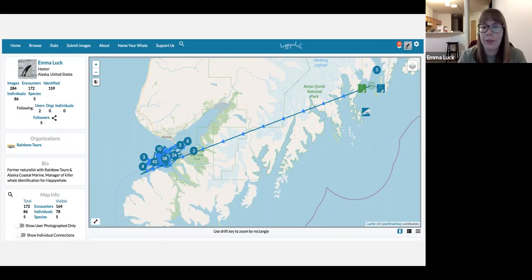And the farther you zoom in on these encounters, you get a better idea of what they are. Each of these circles and numbers represent an individual whale that I saw and documented. And the line across the screen over here, we can see that I saw 2 killer whales in the Kenai Fjords area, and that line indicates that those whales then traveled over to Kachemak Bay. Now, it's not saying that they grew legs and crawled across land and went over to Homer. It just indicates that these whales did move over to that region. The actual route they take, who knows? They're not tagged.